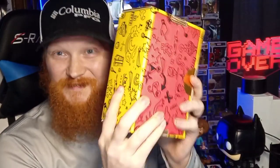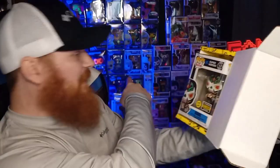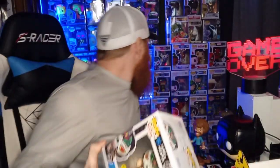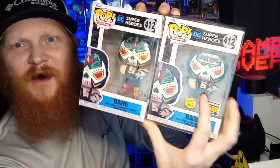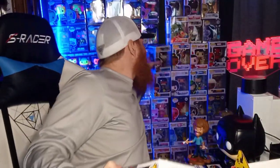Let's get into our second mystery grail. This one's barely taped. One, two, three - we got our scratch-off. I actually have this one so I may do a giveaway with it. Hold on - let me show you the difference. This one is an exclusive. Mine's not an exclusive and it doesn't glow in the dark, but this one is exclusive and it glows in the dark. Not bad - I will definitely take that, I like the exclusives. We got our candy here - my kids love the candy.